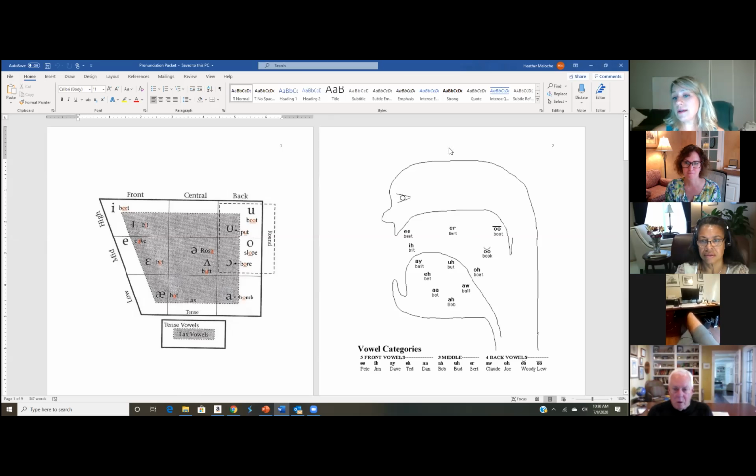Here you'll notice that my little guy has this ER sound here, okay? Some people consider that a vowel, some people don't, but the sound BERT just sounds very vowelish, okay? And then here we have ah, as in Bob. They've put it over here on this chart, and they've used the word bomb, ah. So notice your tongue is pulled back, your tongue is very low, ah, okay? And my students' mouths are nice and open for that, ah, bomb, okay?